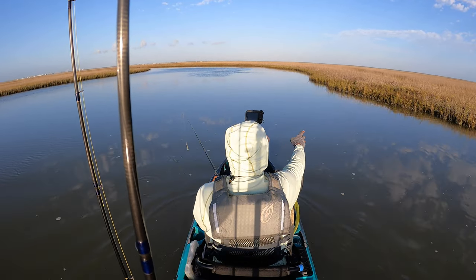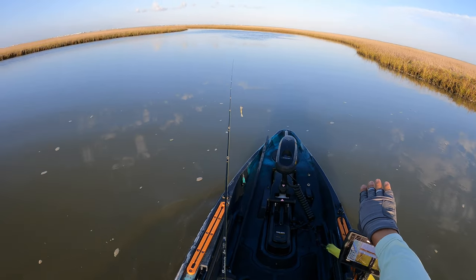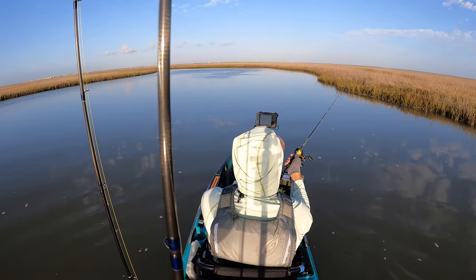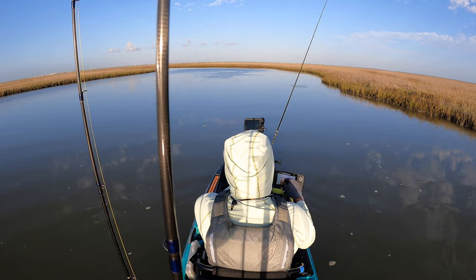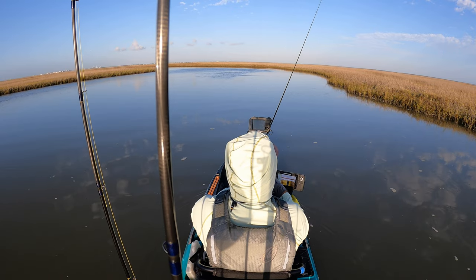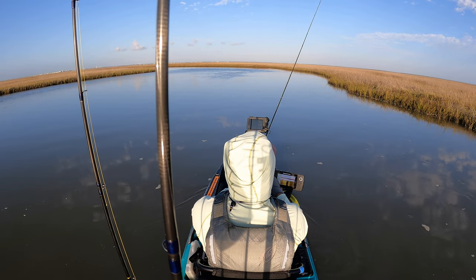You got grass, a nice steep drop, oyster to this side over here, and well, hopefully there's gonna be some bigger fellas actively feeding. Nice subtle twitches down there at the bottom, and he just picked it up.